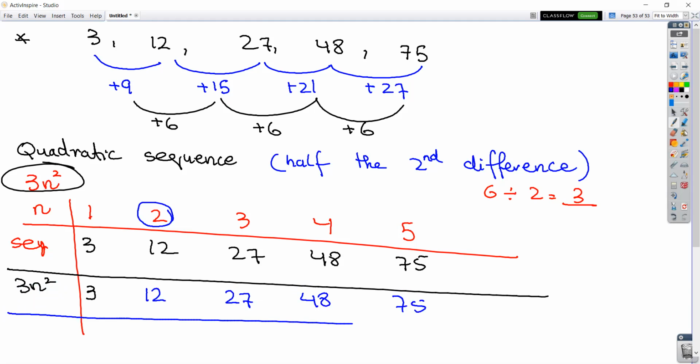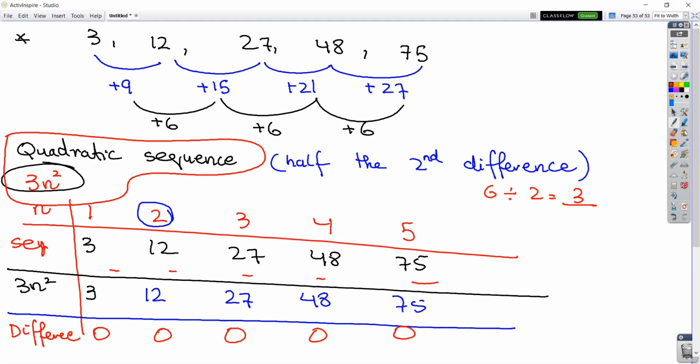Now, as we have done in the previous example, we draw the last column of the difference. The difference between each of them would be 0, 0, 0, 0, 0. Which clearly shows that the quadratic sequence we have just has the first term written as 3n squared. So this is the quadratic sequence. It is just 3n squared because the final thing we are getting is 0, 0, 0, whereas in the previous example we had plus 3 as the common difference.